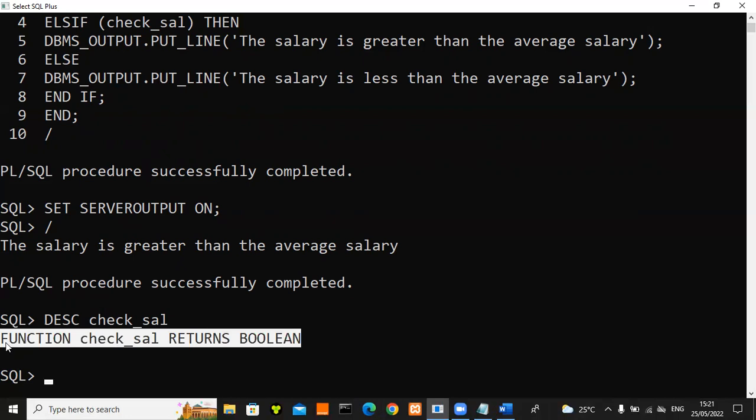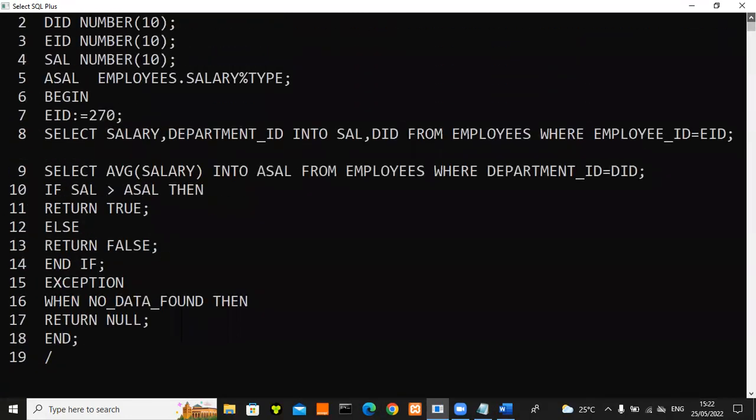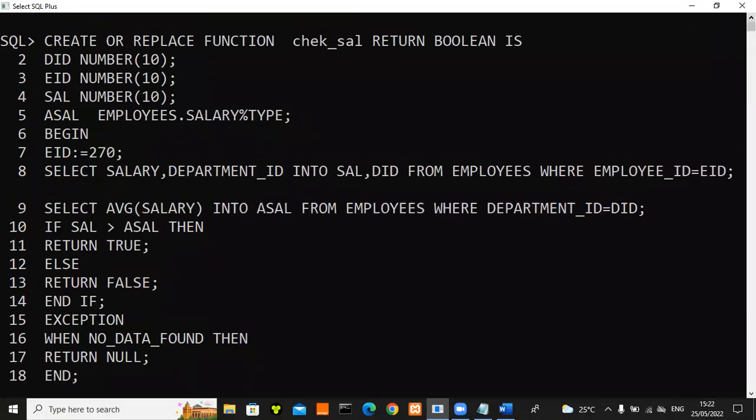So this means that you can check the arguments and return type of the function by just using that. And we have so many other examples we can use when it comes to functions. So I think that is a brief intro to how to use procedures and functions, what they are, what their differences are, and at least one or two examples of each one. And for that, I'll see you in the next video, which is based on packages and triggers.